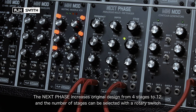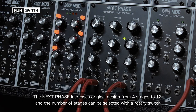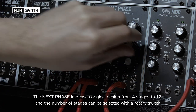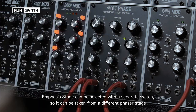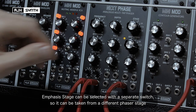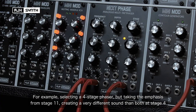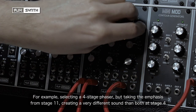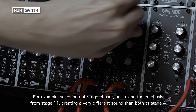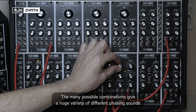With the Next Phase, we've increased the original design from 4 stages to 12, and the number of stages can be selected with a rotary switch. The emphasis stage can be selected with a separate switch, so emphasis or resonance can be taken from a different phaser stage. For example, we could select it to be a 4-stage phaser, but take the emphasis from stage 11, which would generate a significantly different sound than if the emphasis was also taken from stage 4. The many possible combinations of both phaser and emphasis stages give a huge variety of different phasing sounds.